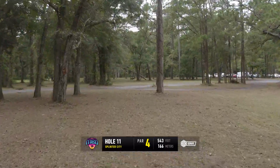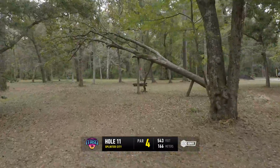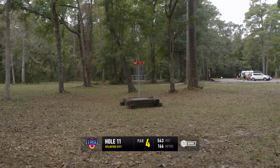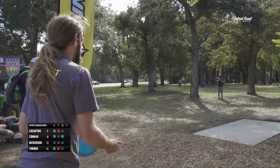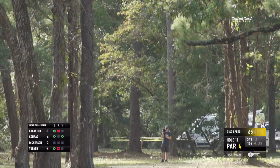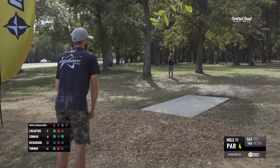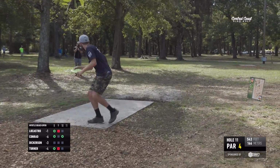Hole 11. What's our play, buddy? This is a fun hole. It's not the longest of the par 4s. There's really no OB to worry about. You just throw it really hard down the middle. Try to get to a space where you can cross the second road over there and have a putter up shot. I've actually seen guys have long looks at the Eagle 2 on this hole. That was his Star Wraith, but it caught just a little bit of lettuce and went straight down. Caught one of the ninja branches there on the left side.